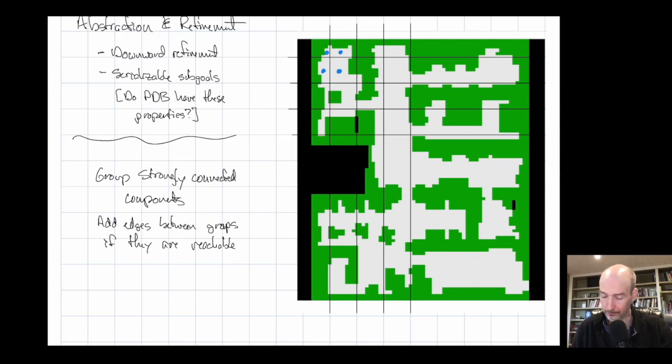So if I look up here, I have a node here. Now this is actually an interesting case right here. Inside this square, there are two strongly connected components, one on the left and one on the right. And the idea here is that I cannot actually get across between these components without leaving this. So we're going to call these sectors, and we're going to call these regions inside here. And since we cannot get between these regions without leaving this sector, we're going to mark them as separate strongly connected components. So we'll have another one right here, and then we can continue to do that.